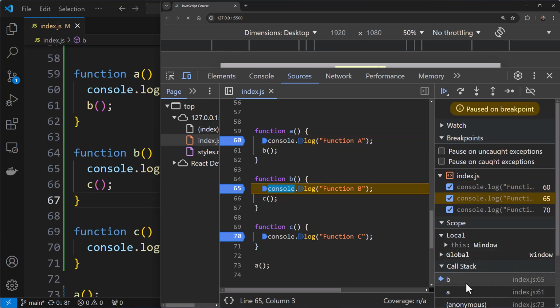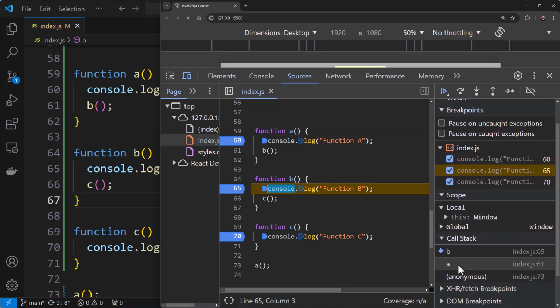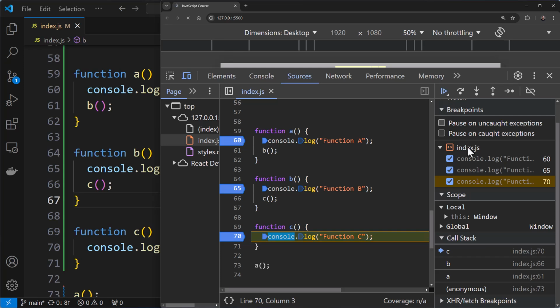You can see right now the call stack is A and then B. So from function A you have gone to function B. You left function A at line 61, and in function B you are at line 65 right now. If I say resume again, you have left function B at line 66.